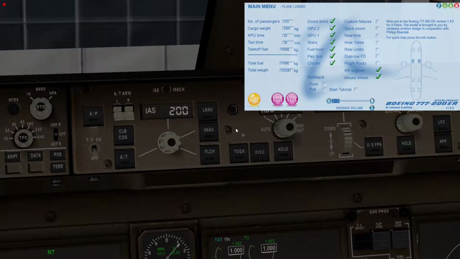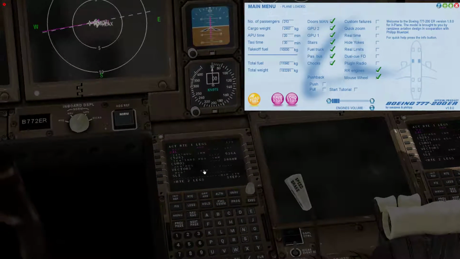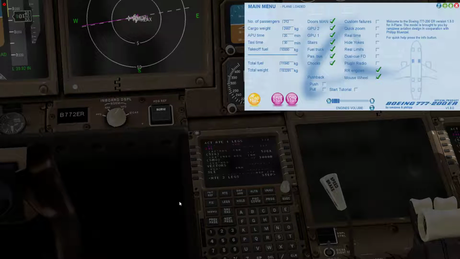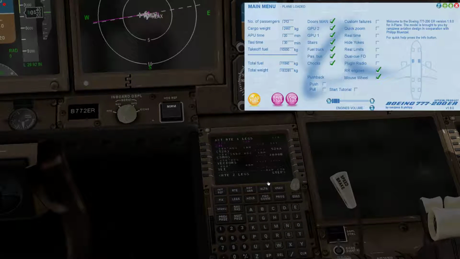Basically, your vertical navigation is going to automatically take you to the selected altitude that you want, and a lot of people don't have this here, and I'll show you how to get that properly. Over here is going to be your altitude. So that'll all be populated once we go into our performance. We set our takeoff speed, all of that stuff.